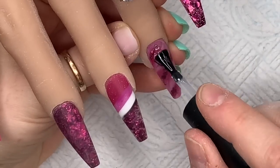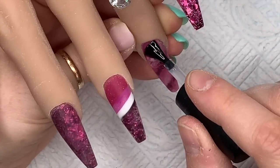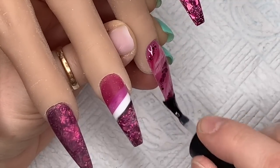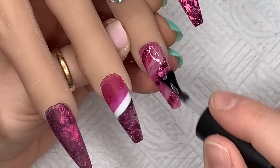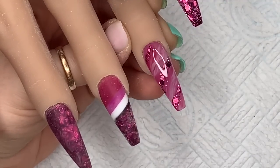Oh my God, I'm just getting so distracted. Look at the video, Natalie. Tell them what you're doing. I'm now top coating the index finger. That's not an index finger, it's a ring finger. I need help today. But I think this is my favorite nail of the whole set. Isn't that gorgeous? Yes, it is.